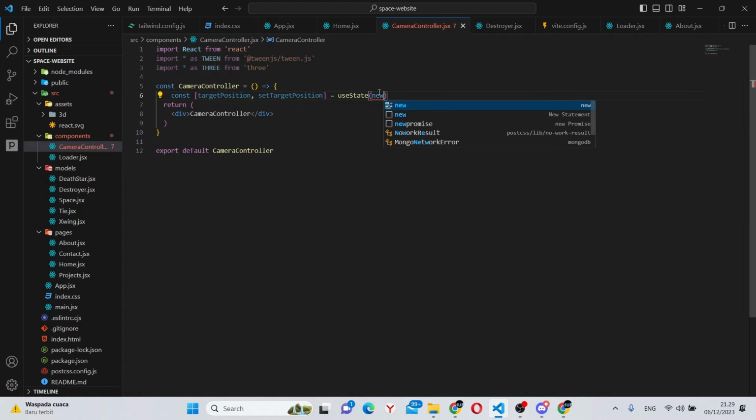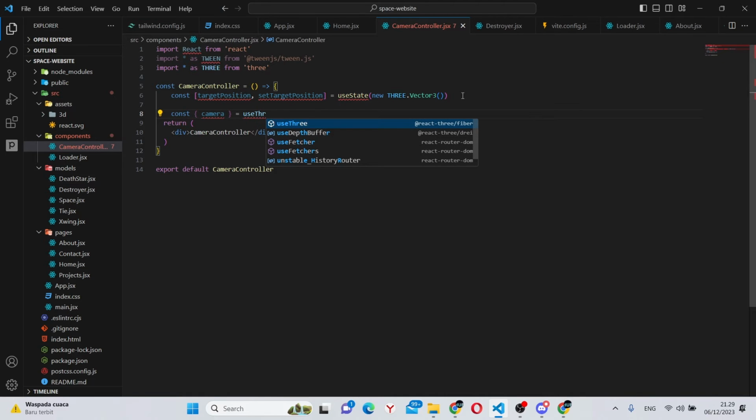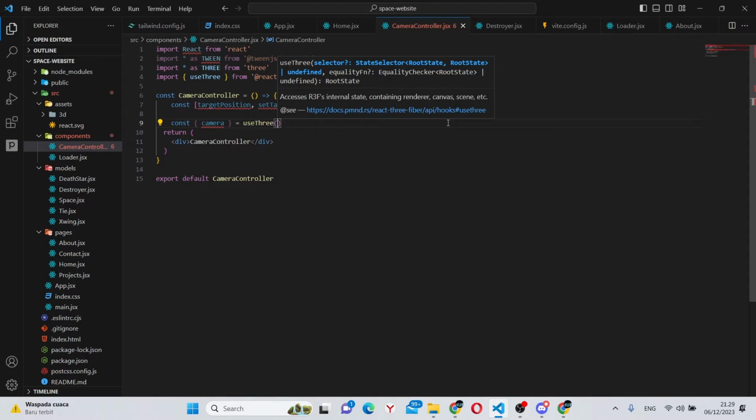And by default, it's going to be new THREE.Vector3 and call it. Under here, we can also say const curly brackets camera, and this will be useThree, which will come from @react-three/fiber. And let's also call it.